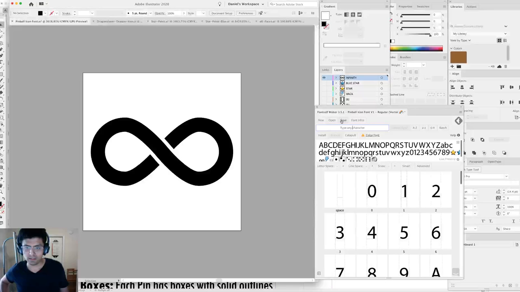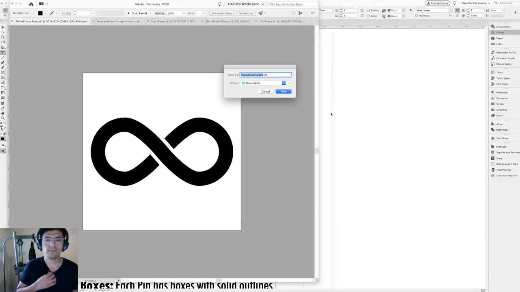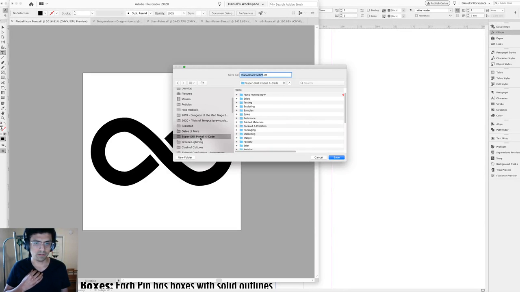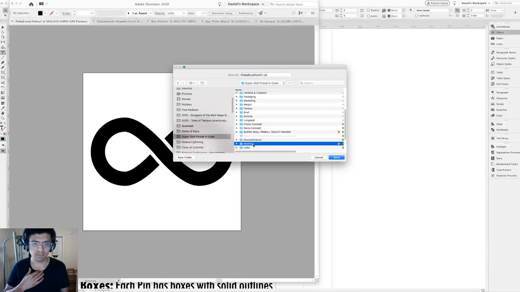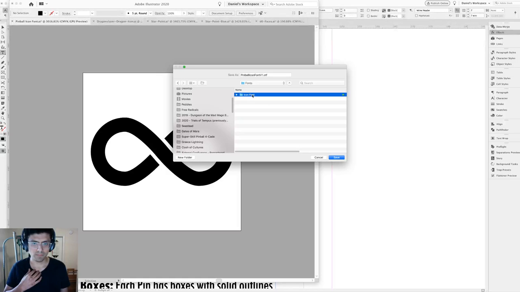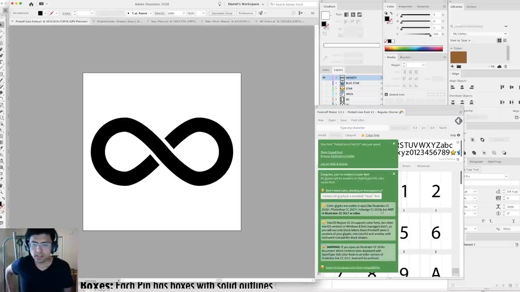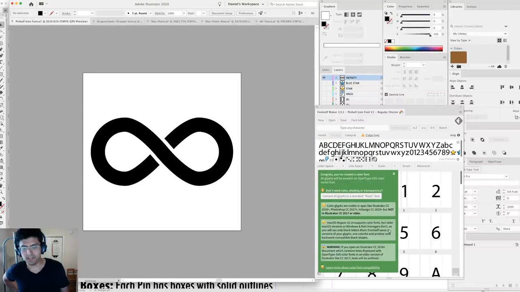And I will save this in my project folder. A bunch of stuff here that will warn you because some older versions of different Adobe products or browsers or things like that won't recognize some color fonts. So it's just warning you about all that.